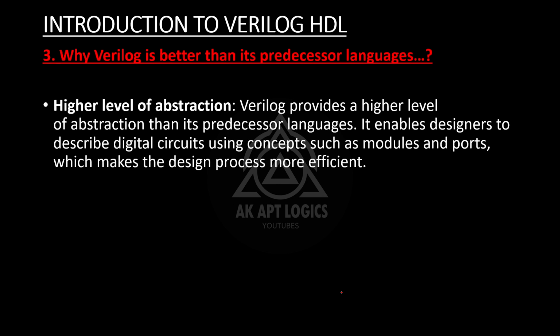Why is Verilog better than its preceding language? The higher level of abstraction. Verilog provides a higher level of abstraction than its sister language. It enables designers to describe digital circuits using concepts such as modules and ports. In VHDL we use the entity, so in Verilog we are going to use module and ports. Remember this point. I'm going to make you ready for this series, so the first two to three videos will be more descriptive. We should be patient, which makes the design process more efficient.